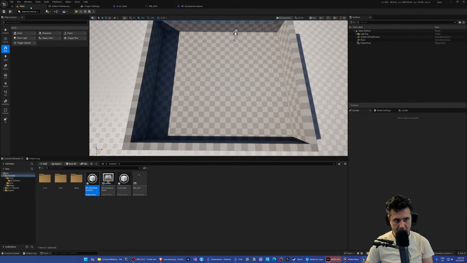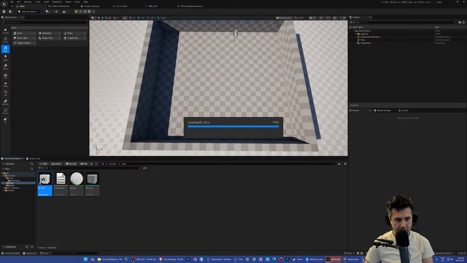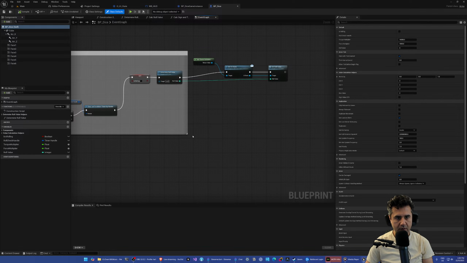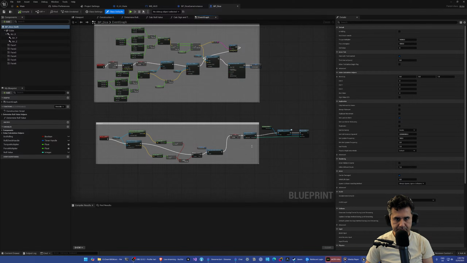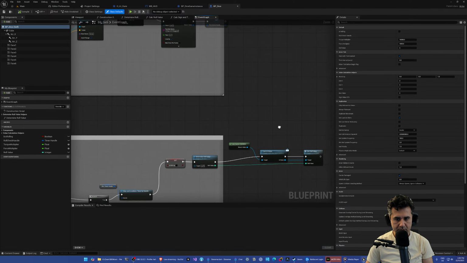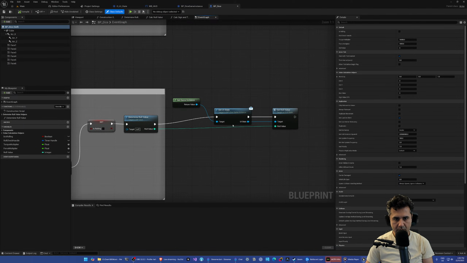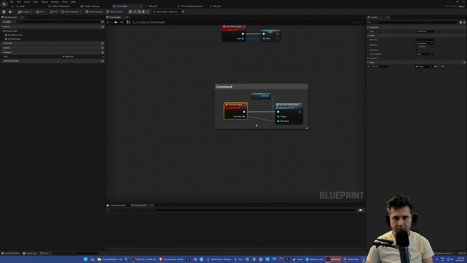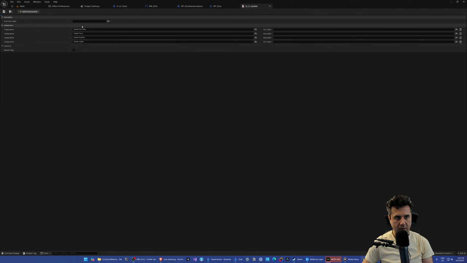I think I need some set roll value. It does this. Update force, update rotation, update height.